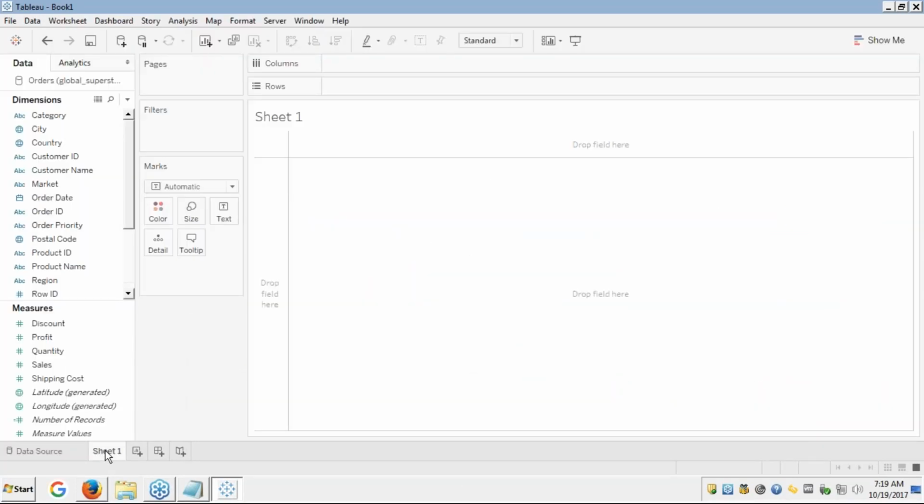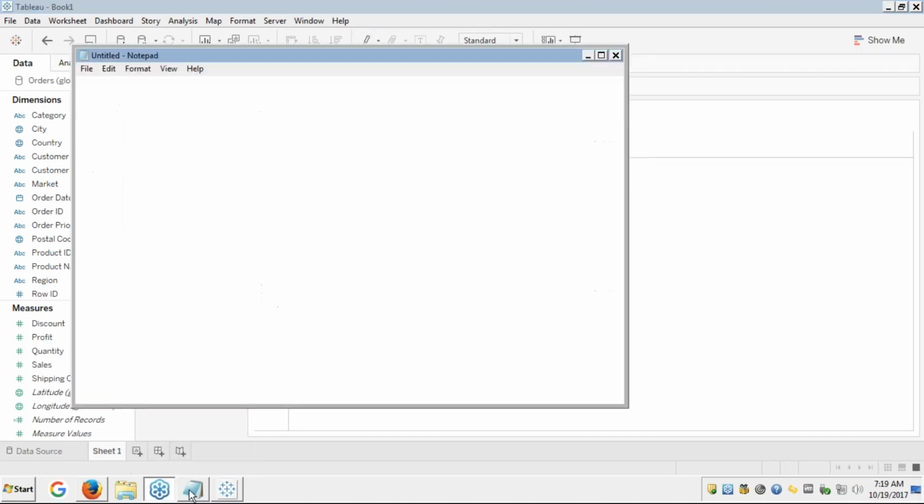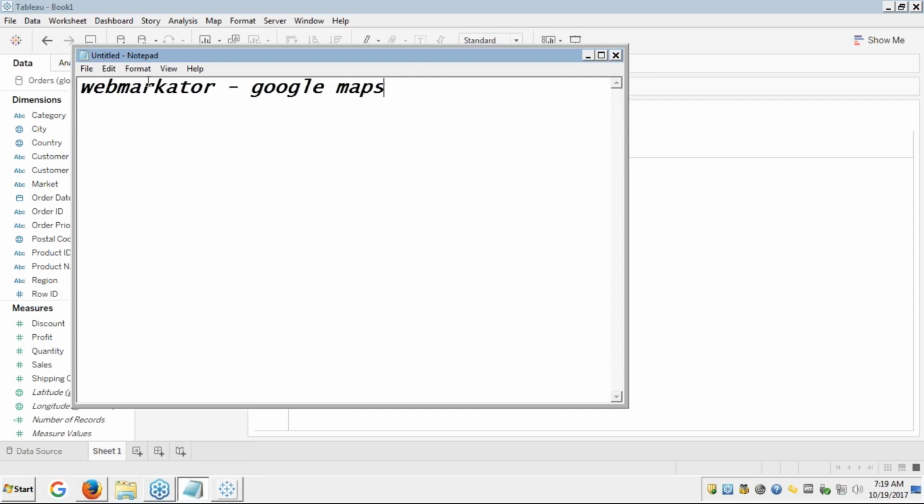So this is one feature I wanted you all to know, friends. Tableau has an inbuilt repository, which has the coordinates and the country names, state, city, street, the area, the zip code.